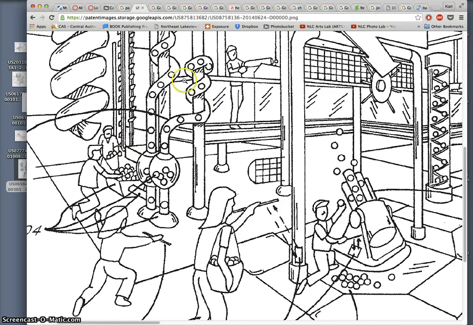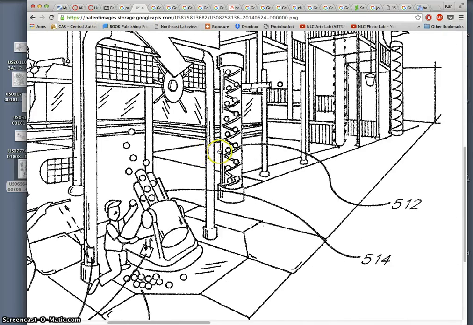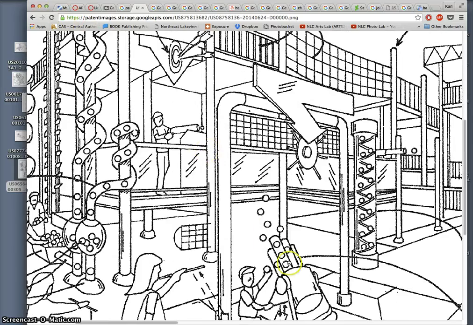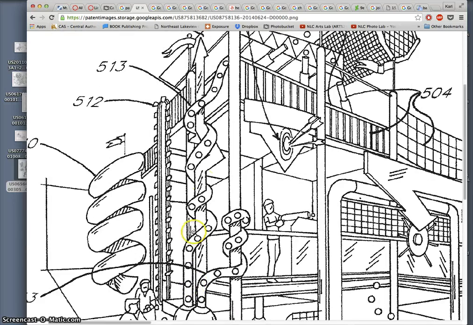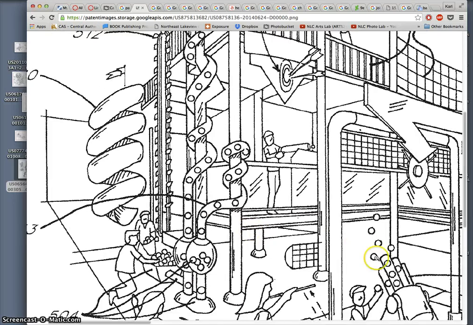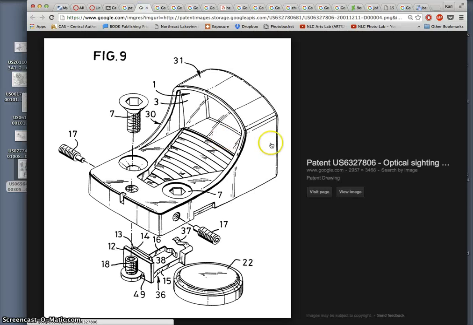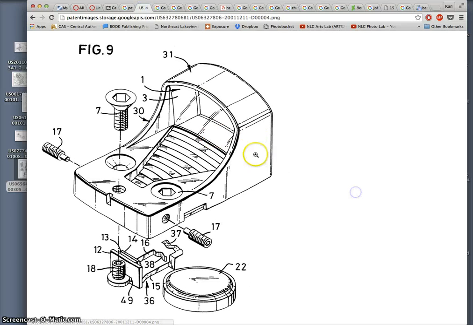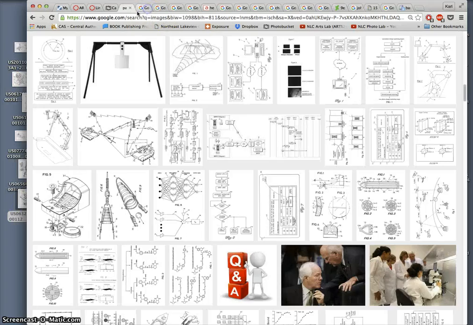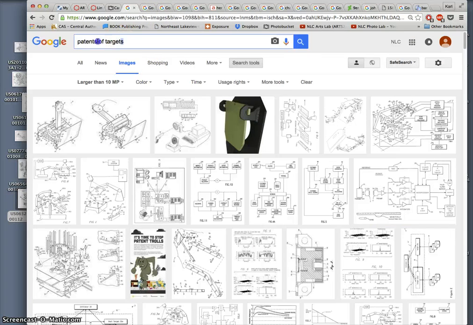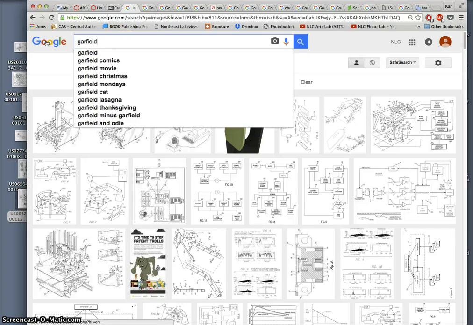That's a little too blurry. But I like this. Look at this design. It's for a children's museum. It's how to shoot pneumatic balls out of pneumatic tubes with targets. I love looking at patents. All right. This one will work. So I've got more than 5. I'm in good standing. But let's say I wanted to look up Garfield, something is my touchstone to art.